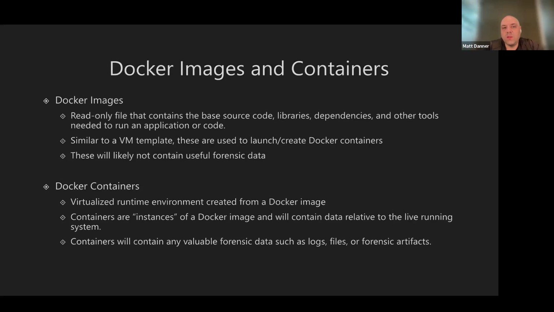So now this is where the next step comes in with containers. Once that other user downloads a copy of the image that you've constructed and deployed, in order to use it, they have to launch that image as a container. A container is the running virtual machine that is deployed using that image. You can think of the image as the template or the blueprint, and the container is like the actual house, the result of using that image to deploy something. So the container is the actively running virtual machine instance that was built on top of that image.